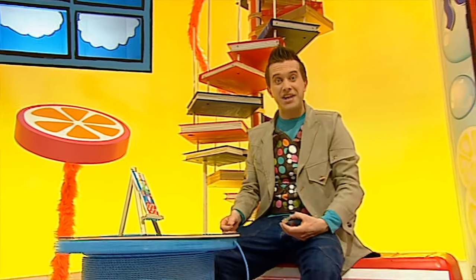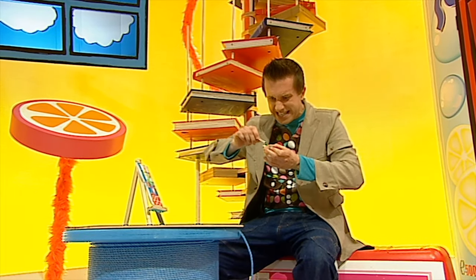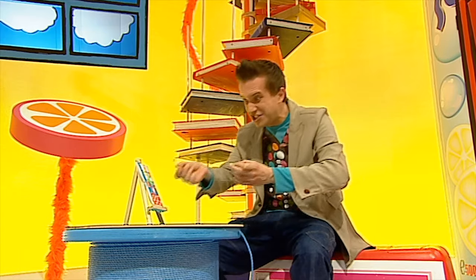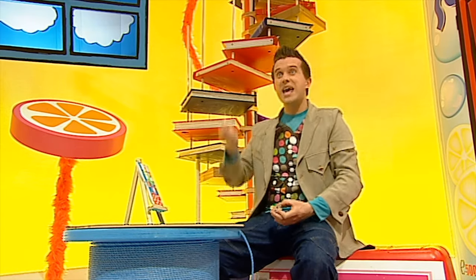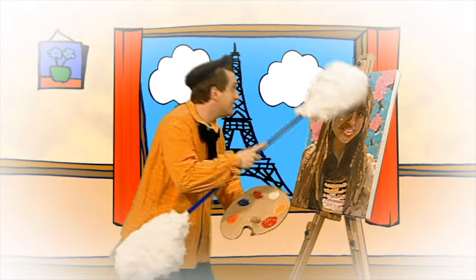Oh, it's a bit of a disaster here. I wanted to paint a picture, but I can't find any of my paintbrushes. I was trying to use this little cotton bud, but it's just too small. It would be fine if it was a bit bigger. I could paint big pictures with a big cotton bud.